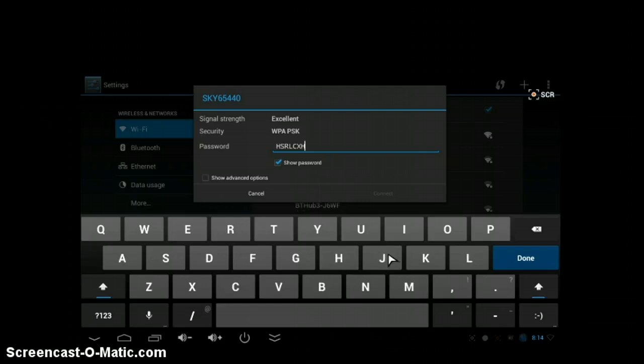One thing that can help you in this process is to press the down button, and with the password written there beside you, using the remote you can just go across and type in whatever the password happens to be. So I'll just type in, whatever, blah blah blah. That's fine. But one thing that will help you immensely as regards speed is having a wireless keyboard, or actually having a normal USB keyboard plugged into the Android box at this point. It just makes it a lot quicker and handier than using the remote control. But you can do it with the remote.